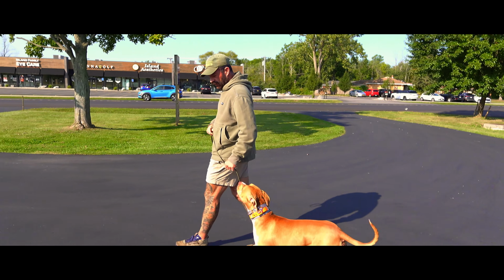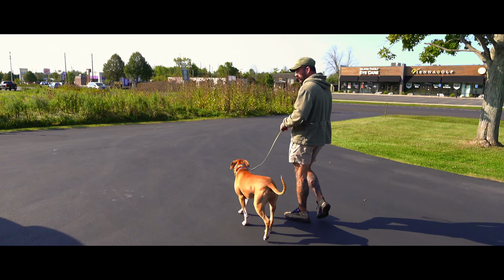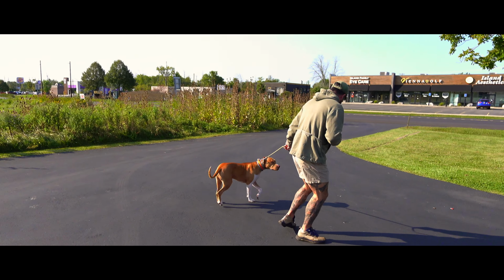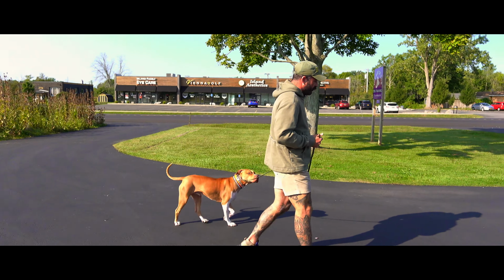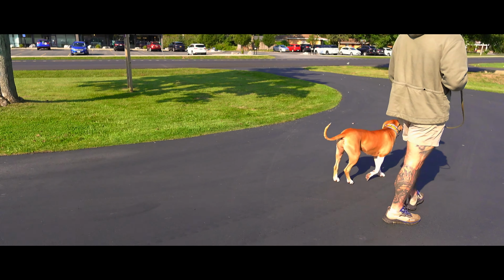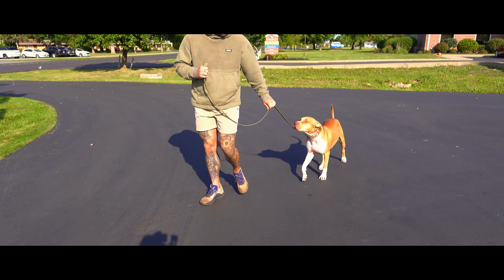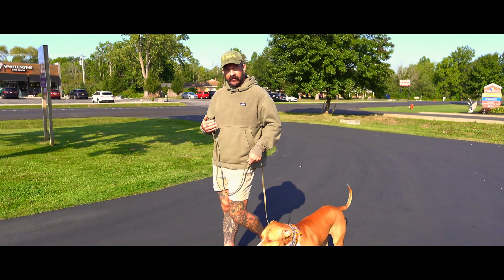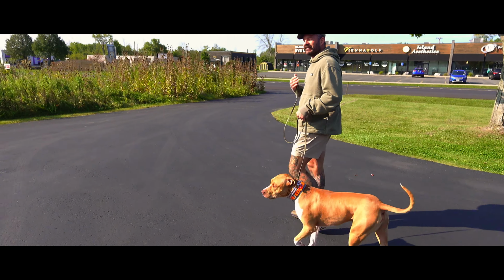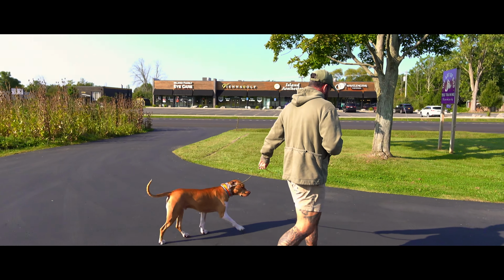So as I move, I just let Mello sort of follow along. If he gets too far in front of me, I'm going to turn around and apply a little pressure. I'm not going to correct him, so a little pressure. He comes back and I let go. And what we're going to do is pay attention to my left hand. You're going to see that I'm going to close my hand to apply pressure, and open it. When I close it, I'm applying pressure, asking Mello to move back towards me. When I let go of the pressure, it releases that pressure, telling Mello that's exactly what I want to happen. Pressure, off. Beautiful work, sir.